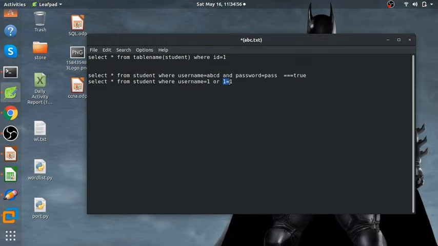So I am returning a true statement over here, and password equals to again 1 or 1 equals to 1. So what will be the output? Obviously true in both the cases. So this is how I have manipulated the query.